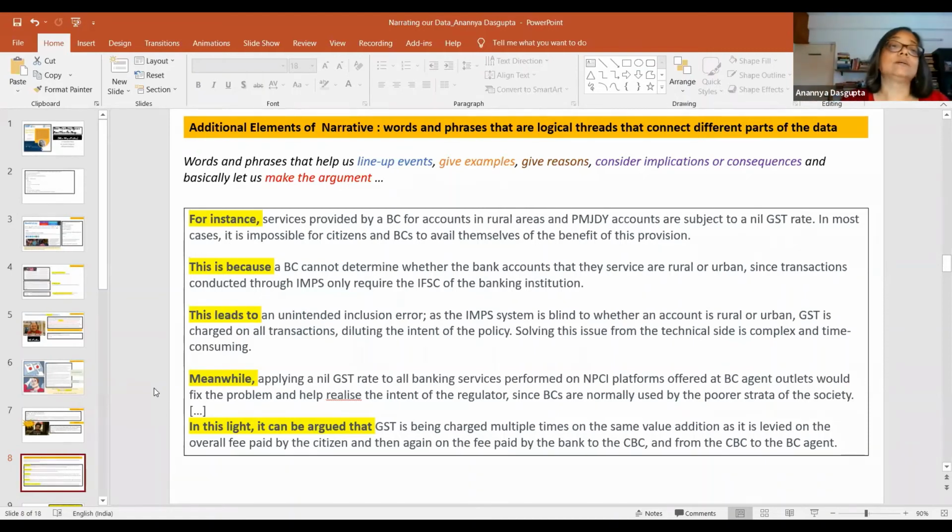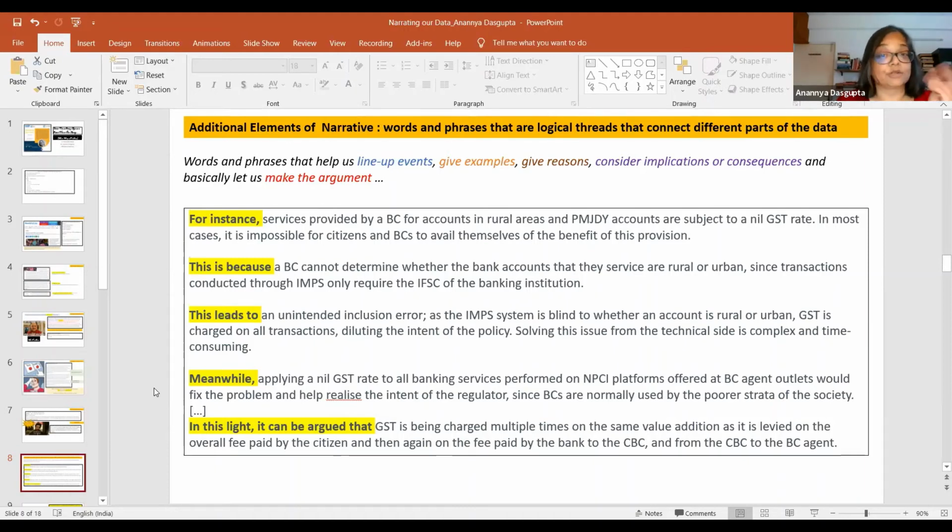Then finally, all of this allows you to do what? It allows you to say, "in this light, it can be argued that." Again, an excellent phrase to adopt and utilize when we are writing. The point I'm making here is that these are words and phrases that help us do some very important things as we are organizing our data. So, lining up events: when did things happen? Are they happening simultaneously? Is something happening before, after? All of that is very important to pay attention to. And these are the words. So pay attention to words that help you work with time. Meanwhile, here is one example. And as you run through your vocabulary, you'll find others as well.